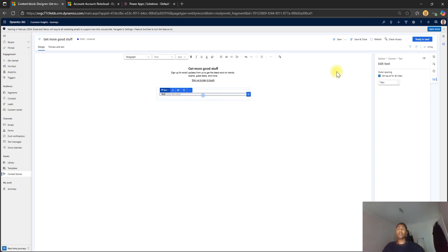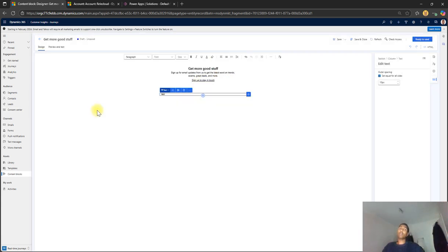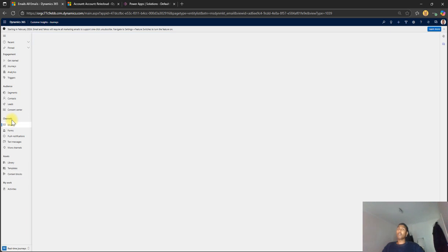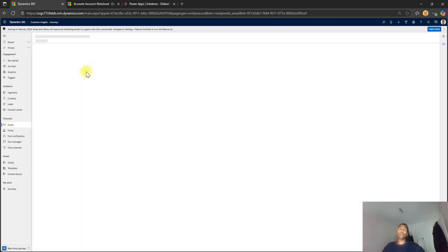So if I add another section here, add a text and say test and save this, we know that one email is using this content block. We know that we've already inserted it into that email. But now we also know that we've just updated the content block. So does the content block also get updated in the email? Nope, but we'll see, right?